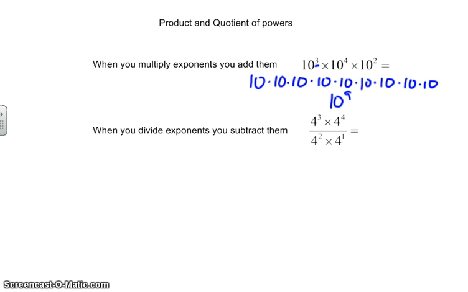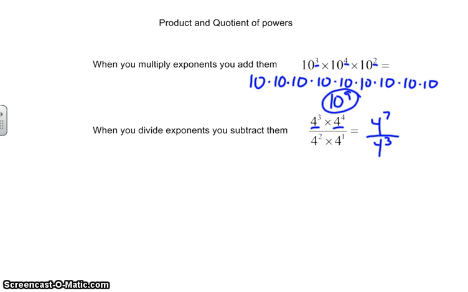Well, it would have been just as easy to say 10 to the 3rd plus 10 to the 4th is 10 to the 7th, plus 10 squared is 10 to the 9th. So all I really have to do is add those numbers together to get them. So I can do the same thing here. First, I'm going to multiply them because I can see it's a multiplication. So 4 to the 3rd times 4 to the 4th would be 4 to the 7th. Then I'm going to go 4 squared times 4 to the 1st is 4 to the 3rd. I don't actually change the 4s. I don't go 4 times 4 is 16. All I do is keep the base the same and add the exponents.